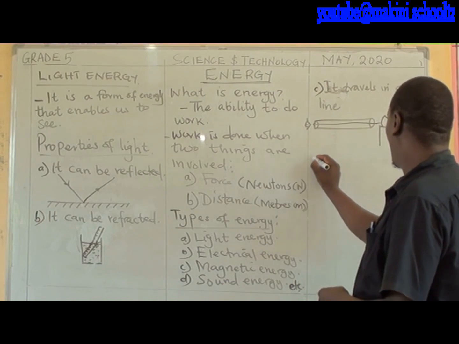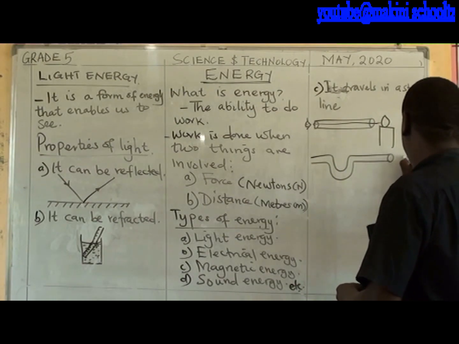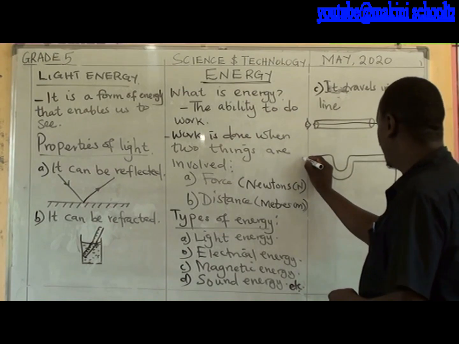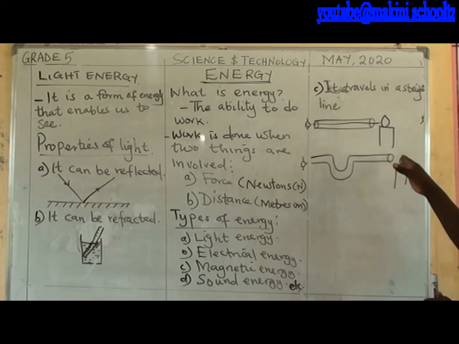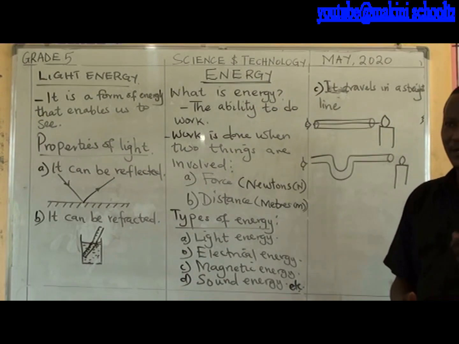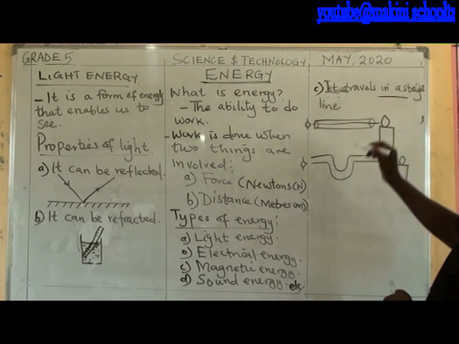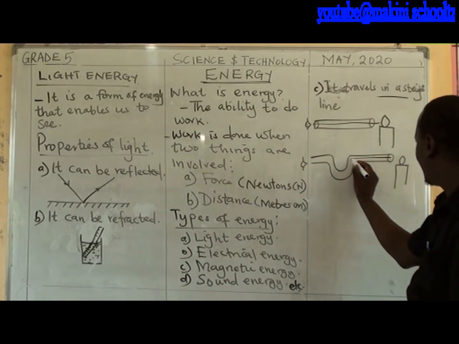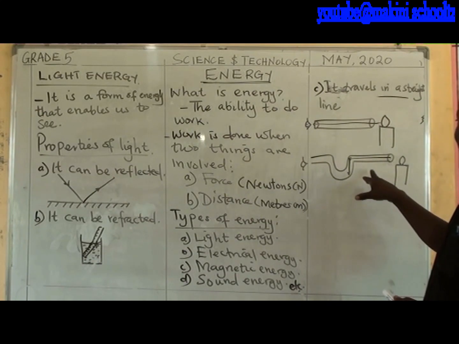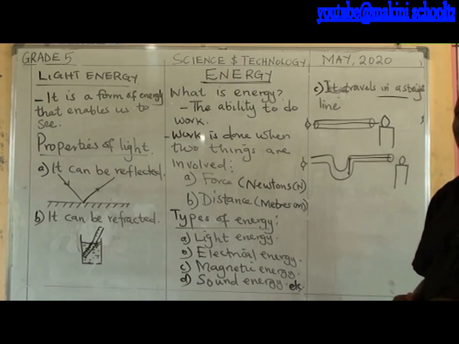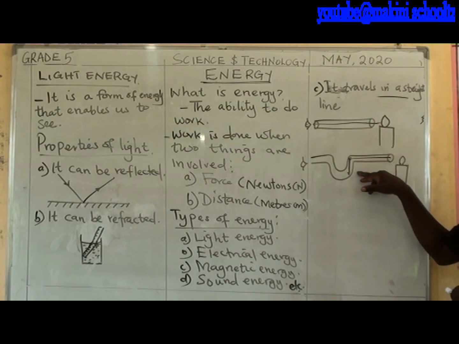But let's see, for example, we have a pipe which is bent like that. We have the source of light here, and then we observe from this side. Can you tell me what is going to happen? Will you be able to see the source of light? Who is correct now? I believe we say light travels in a straight what? Line. So if the light reaches here, do you think it is going to bend and come down there? No. So that tells us that light must travel in a straight line. It cannot travel around a corner. So you will not be able to see the source of light here because this pipe is not straight.